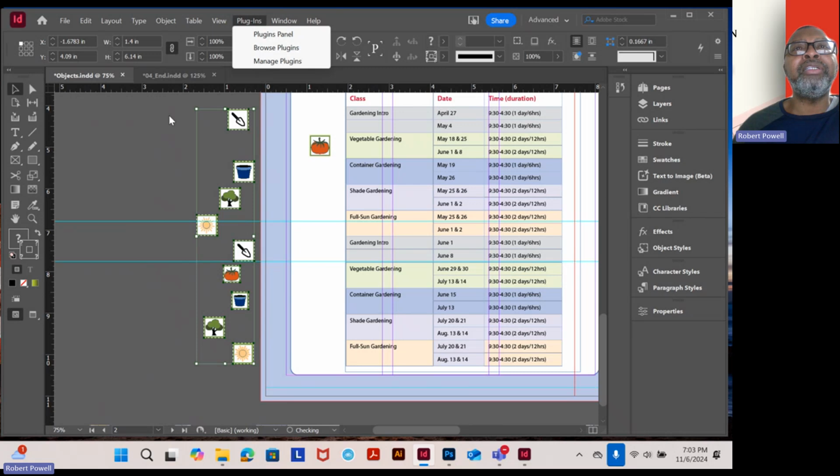One second here. And we're going to get these objects lined up here. We do want to have those objects aligned there.